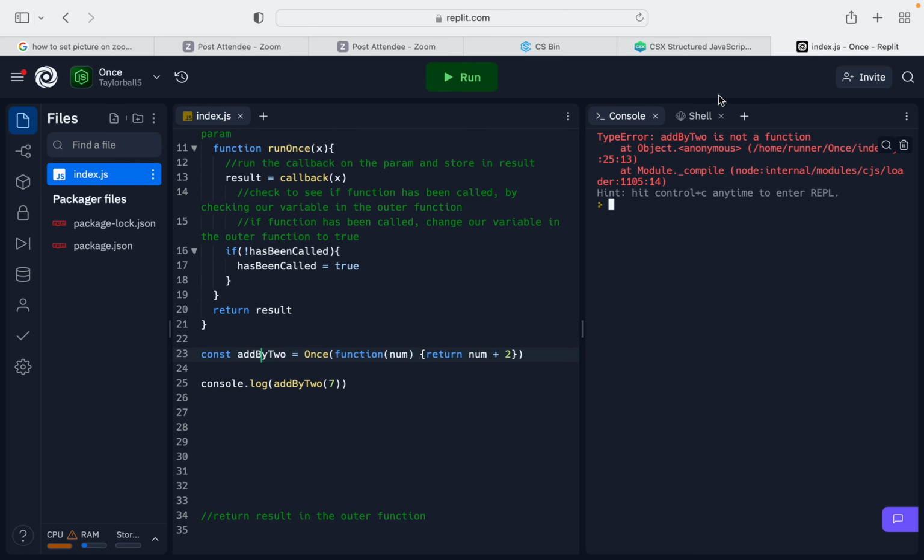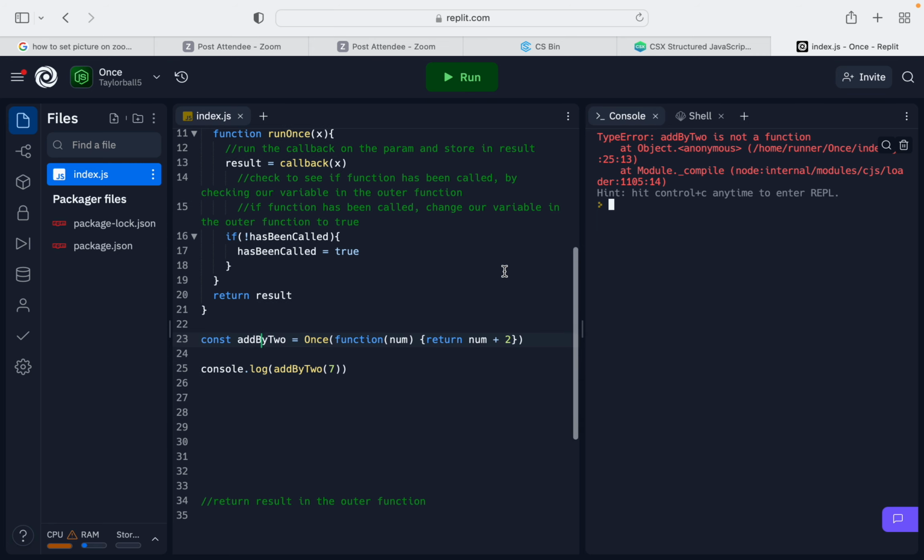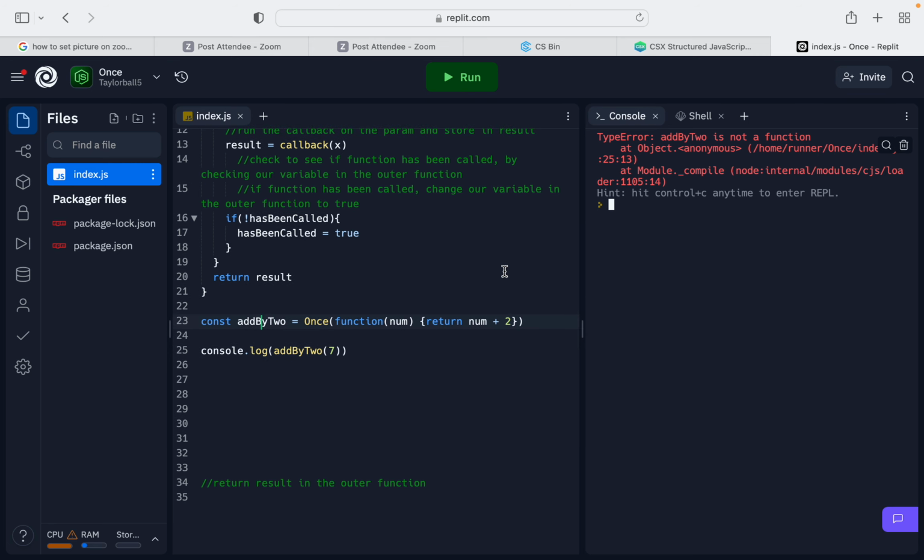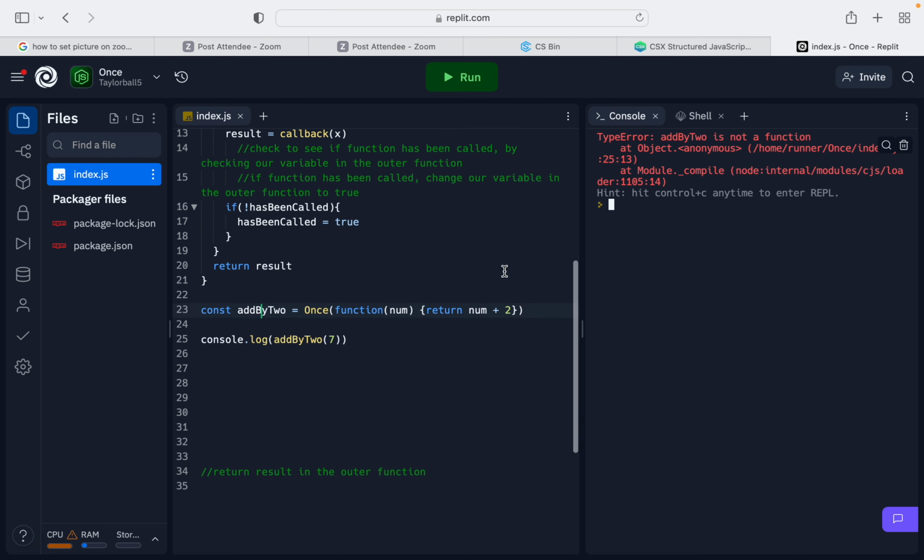Add by 2. What's going on here? Can't figure out what's going on. It's not a function. Add by 2 is equal to once.